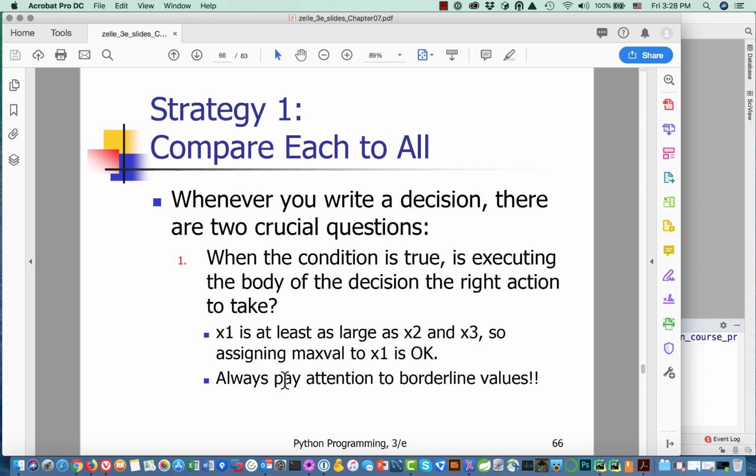You tend to be off by one, okay? You use a less than instead of a less than or equal. You use a greater than instead of a greater than or equal. And then your code does the right thing except for one particular value right there at the boundary. And in that case, it does the wrong thing.